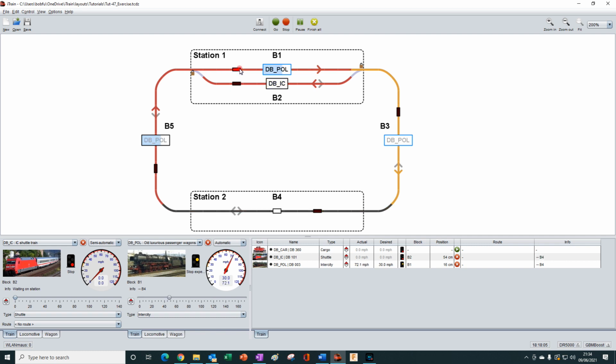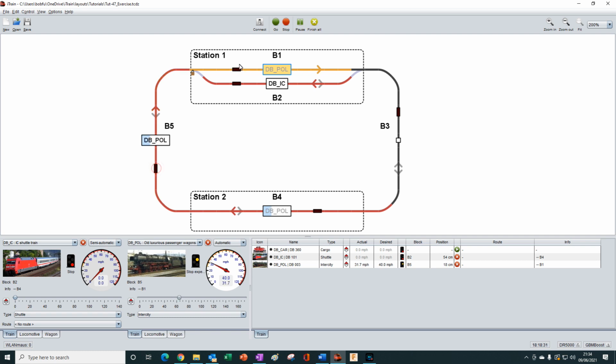but it may not retain that. iTrain may decide that it will revert back to going clockwise again if it sees that DB pole is in the way traveling clockwise here. So let's see what happens.